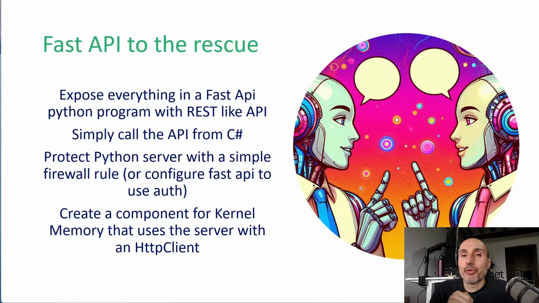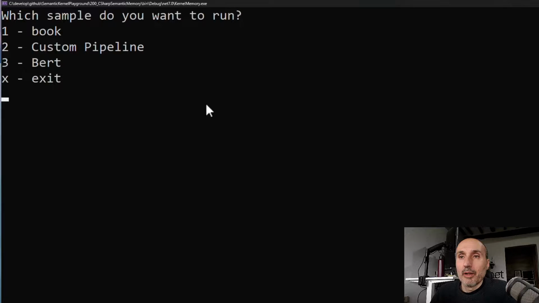The simplest solution to integrate a model from Hugging Face into your Kernel Memory or C# code is simply exposing functionalities through FastAPI. It is simple. It allows you to call your Python code using a REST API with a standard HTTP client. This is the way you can really make two worlds collaborate together: you can use Python for the part where Python shines, like using Hugging Face models, and you can still use C# for everything else, because it's your language of choice for your architecture and your software.